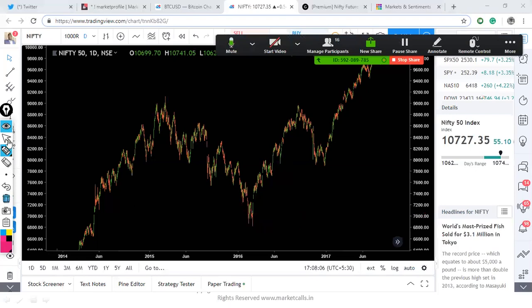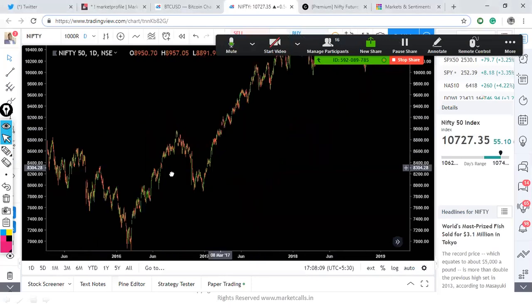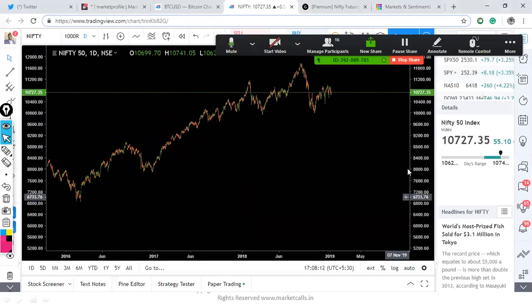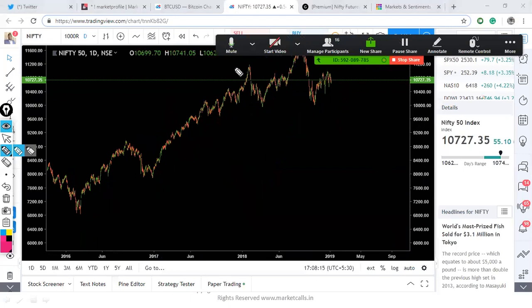And next comes the long-term capital gains event. Exactly at this level, that day they breached 11,200, but still the call writers were steady at that level. The event was happening. They broke it initially, but then they got pulled back in. Followed by that, there was almost a 1,000-point crash as well. So events are very interesting. Most of the time, not every turn comes with an event, but even when an event is there and you find open interest built up in Nifty, either at the top or bottom, that is one of the places where you can find a market top or bottom.